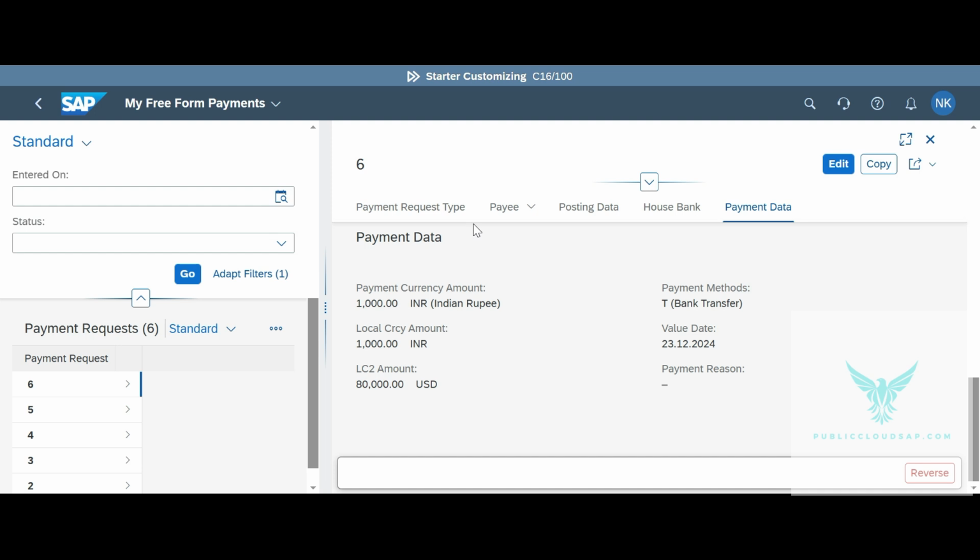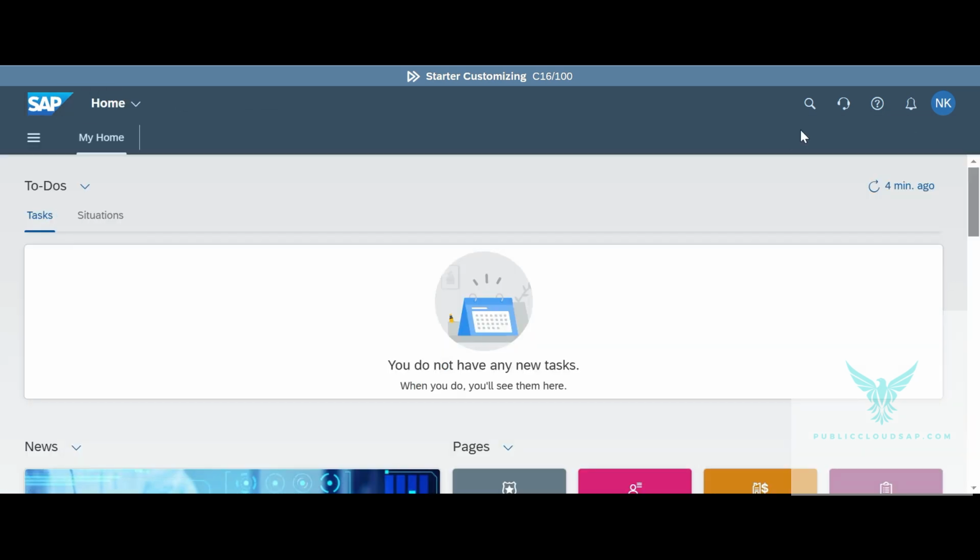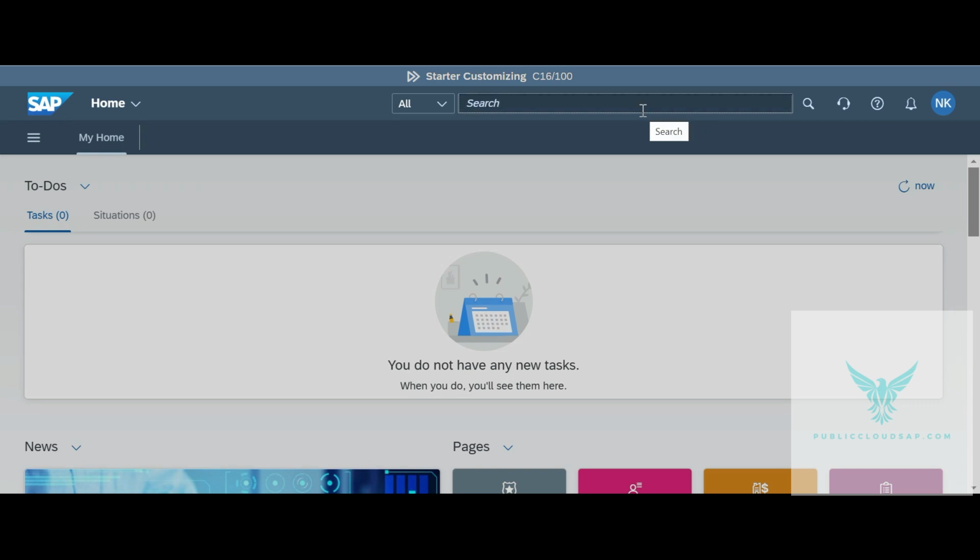Now we'll post the payment request. Go to home screen of FI-AP applications. Enter process free form payments.